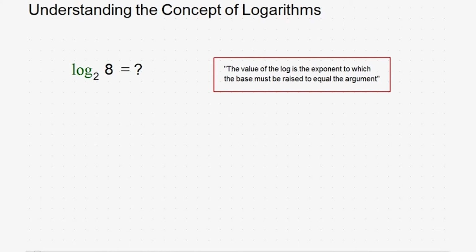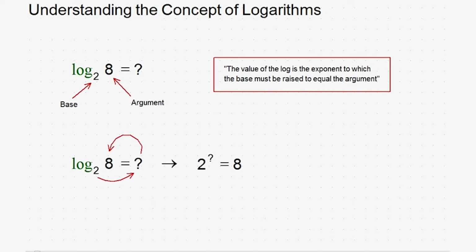The last problem we did was a log base 10. That's called a common log, by the way. But this example, as you can see, is base 2. And the argument is 8. So we're going to solve this the same exact way as we did before. First, we're going to want to write it as an exponential so that it's going to be easier to see what the question mark has to be. Counterclockwise circle, and it's done.